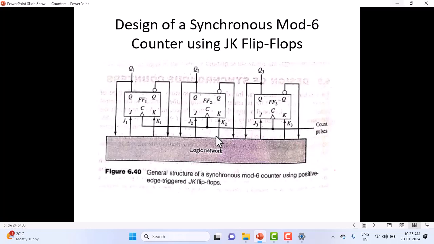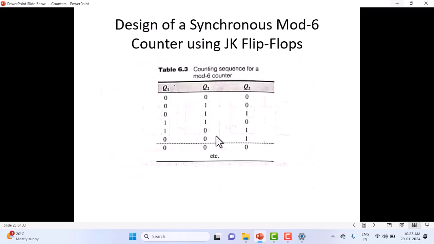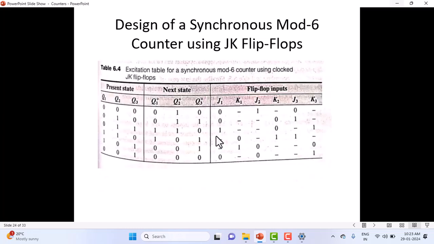First two columns. Now, can you write this? What I am writing here is, if this is going to be the present state, next state is this one. Understood? If this is going to be the present state, next state is this. Understand? We wrote there are two columns there. If this is going to be the present state, what is the next state? This is the next state. It goes back to here. Understand it? Based on this table, pattern given, we have designed here the excitation table. I hope you are clear with the first two columns. Any questions about the first two columns?